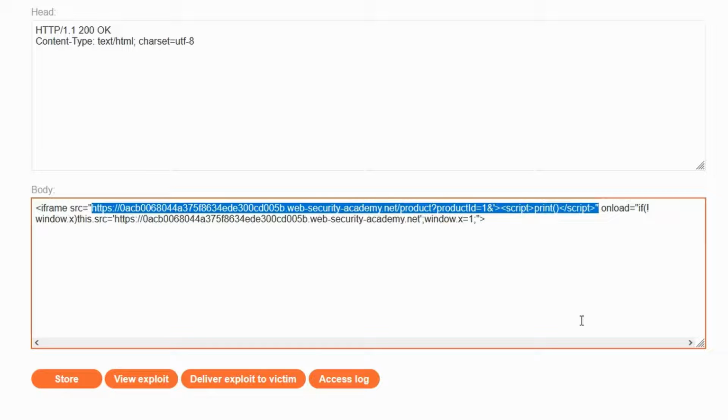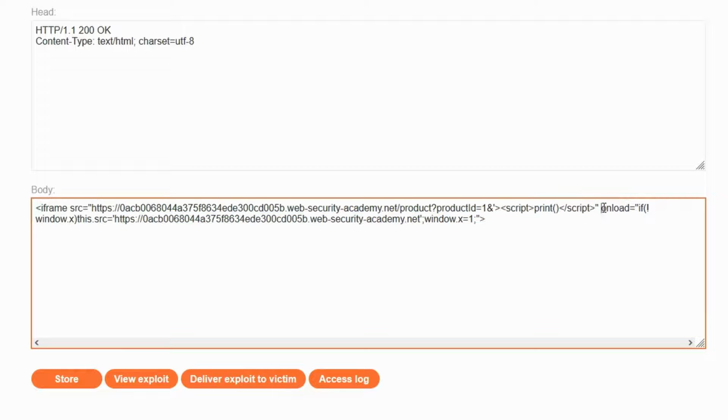The victim's browser loads up this page in an iframe, and in response to that page's source code, the value of the cookie is going to be set, and the value is going to be the current URL. Now at this stage, we don't have a cross-site scripting attack because all this does is set the value of the cookie. We actually need the victim to then head back to the home page so that the value of the cookie is used as part of the page. Remember, it appears inside that anchor tag as the href attribute. So we actually need to then convince the victim's browser to load up the home page afterwards. And we do that by using an onload attribute. So the onload attribute, it has a conditional.